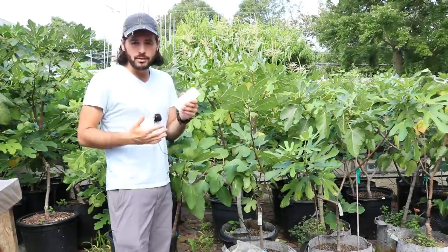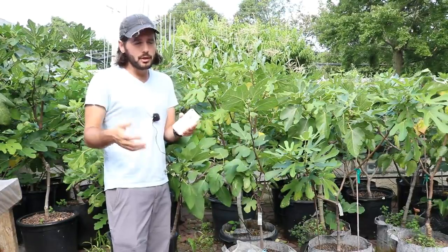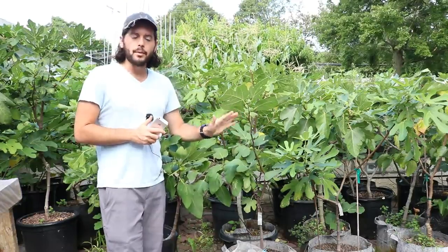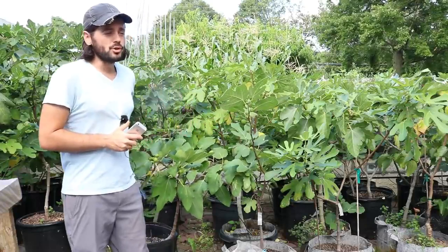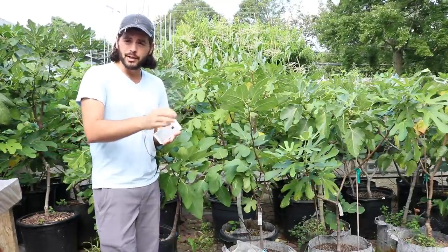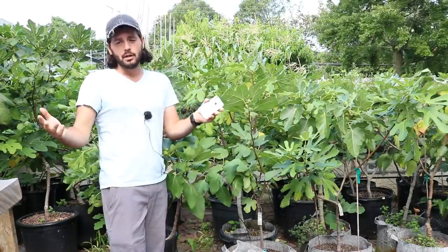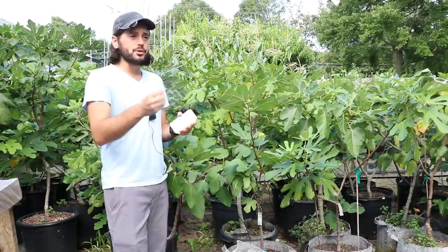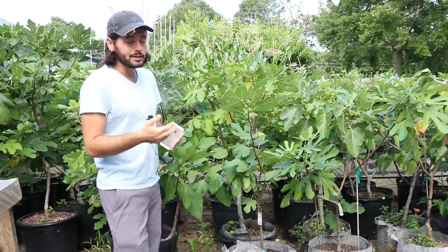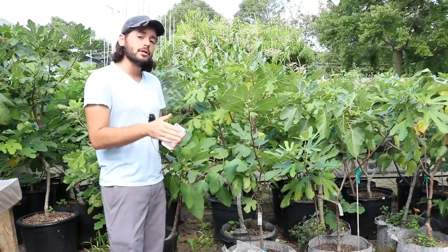The sugars don't develop nearly as well. And then also, if we have a lot of moisture, these fruits don't necessarily produce the best quality fruit. So I would highly recommend that if you guys are struggling with fruit quality and you want the best quality fruits, try to force your tree into fruiting at the right time of the year. How do we achieve that? Through pinching. If we pinch, it forces our trees to fruit about 70 to 90 days later. Some varieties may take a little bit longer, but 70 to 90 days after you do some pinching.